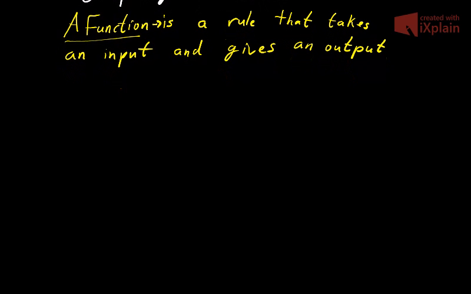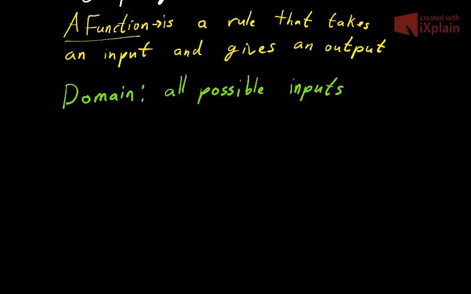We have to do a few definitions before we can really get into the graphing. And the first one is going to be domain. What the domain is, is all possible inputs. So on my vending machine, the domain would be anything that I can type into the machine, all possible inputs. And my range is going to be all possible outputs. So for my vending machine, the range would be whatever it can give out.